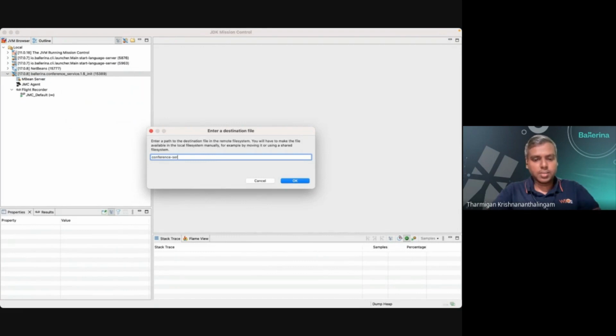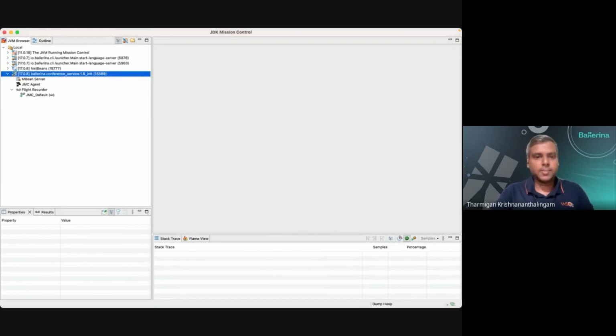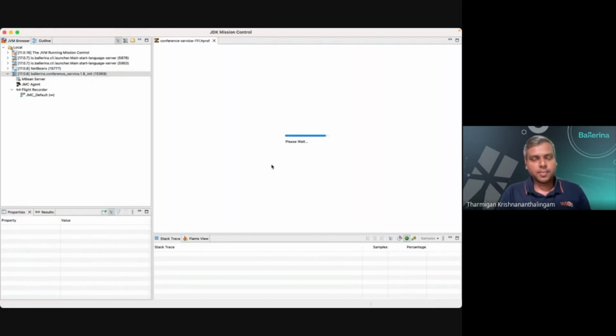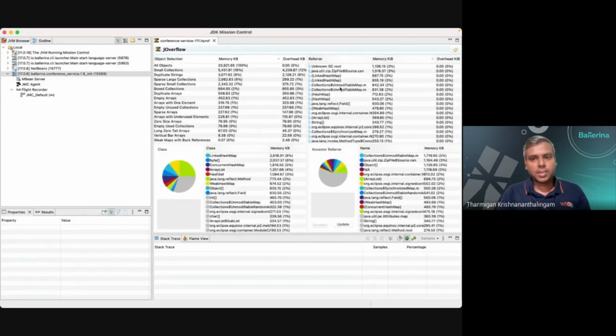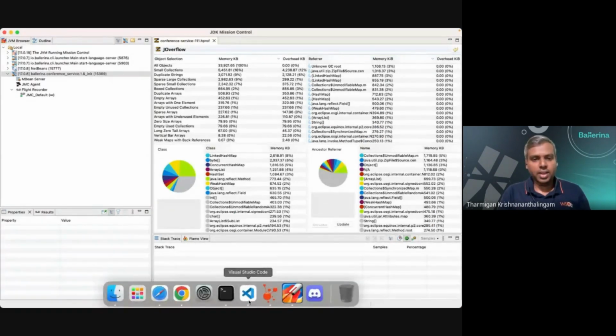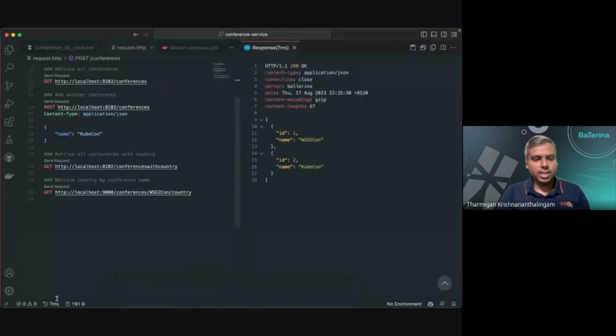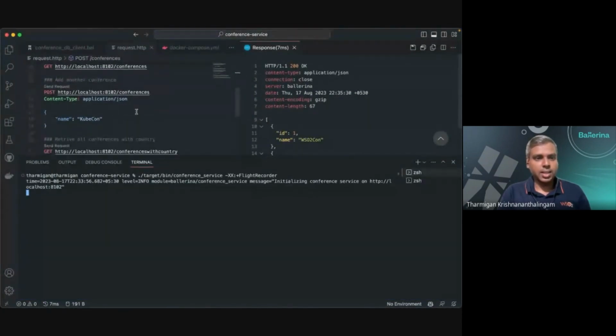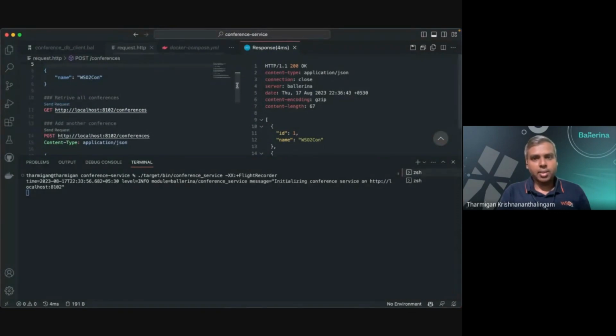Just put some name here. So it will generate the heap dump without affecting the functionality. So you can see still the process is running and we can even make requests.